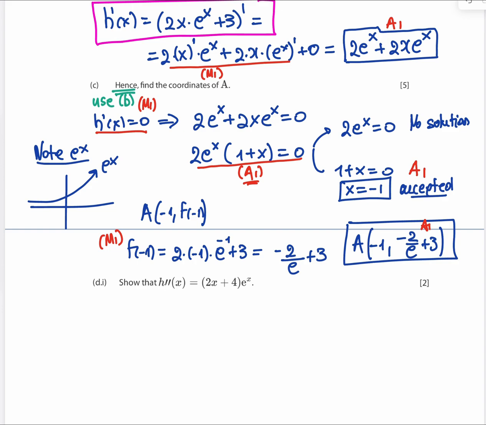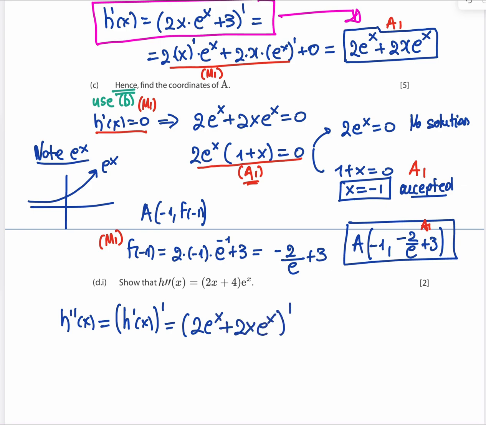So the second derivative of h, which is the derivative of h, that's going to become the 2x e to the power of x plus, that's not the correct one. Let's pick up the correct derivative, which is the one here, right? That was the answer. So we want to find the derivative of 2e to the power of x plus 2x e to the power of x. That will give us, again, an opportunity to do another product rule.